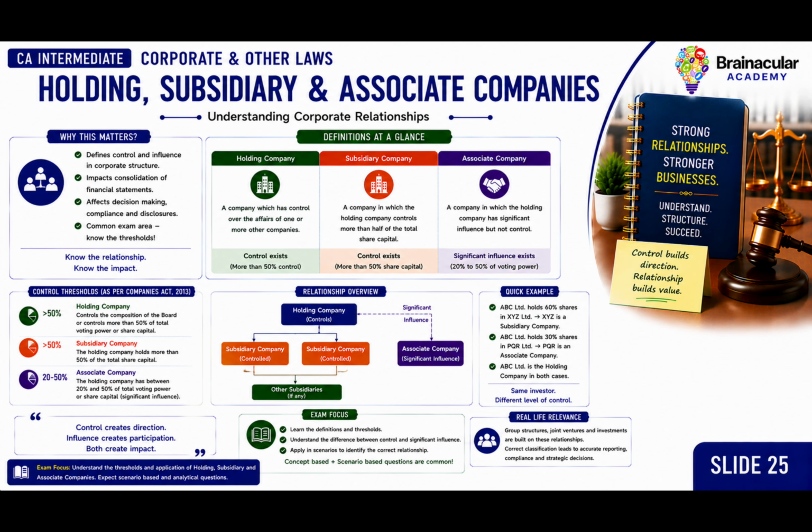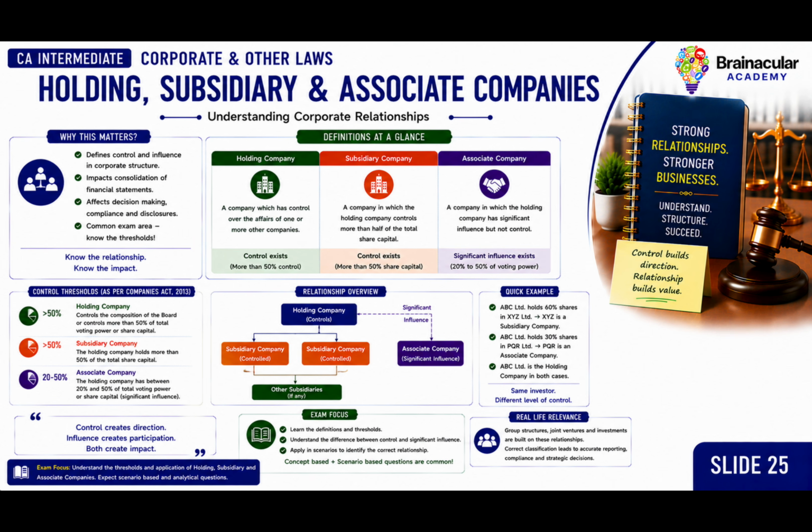Okay, coming to the next condition, which says more than 50% equity. Here, the holding company directly, or combined with its own subsidiaries, holds more than 50% of the equity share capital. So here comes an ICI trap: the text says more than half, not 50% or more. Exactly 50% does not satisfy this condition. The examiner exploits this precision regularly, so remember that it is more than half. It is not 50% or more. So if exactly 50% comes up, don't make the mistake.